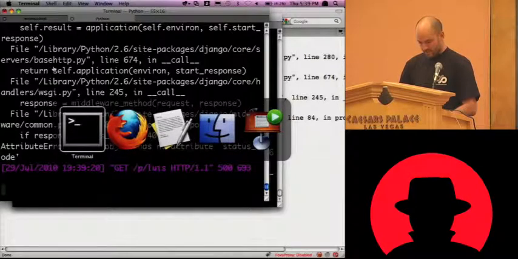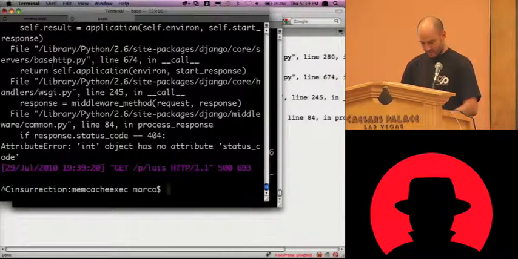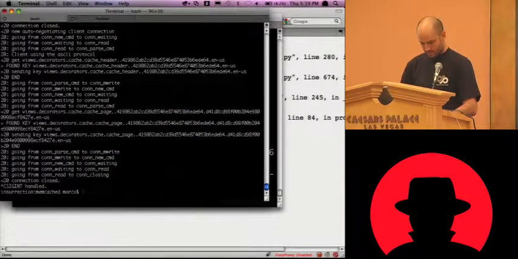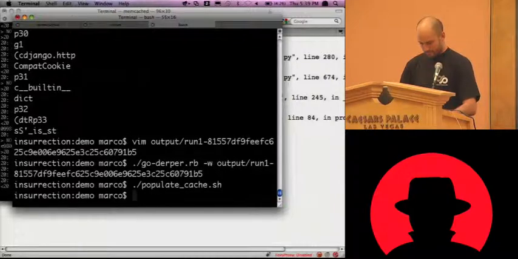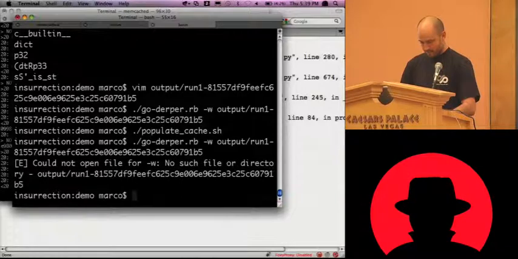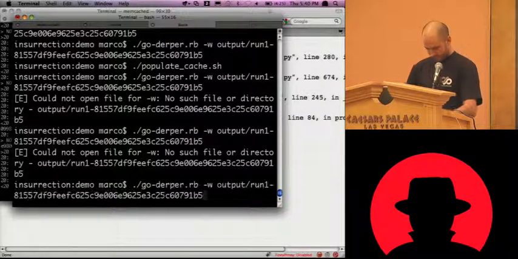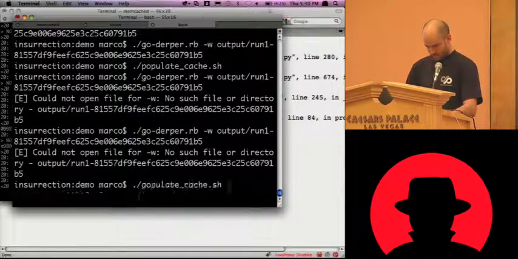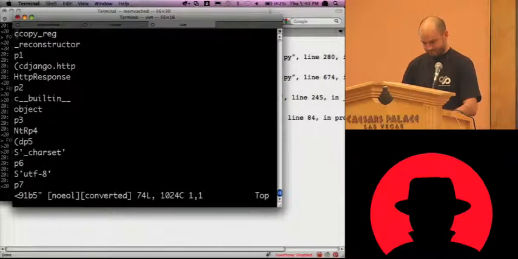Now, that thing breaks, which isn't so special. Let's see if we can get it to not break. So what we'll do is the same thing, but we'll make our Python payload. What we're going to do is alter that payload a little bit so that we don't get any errors out of this.